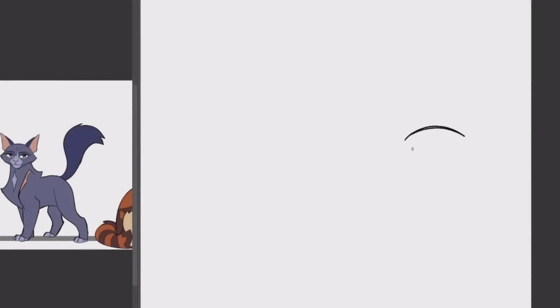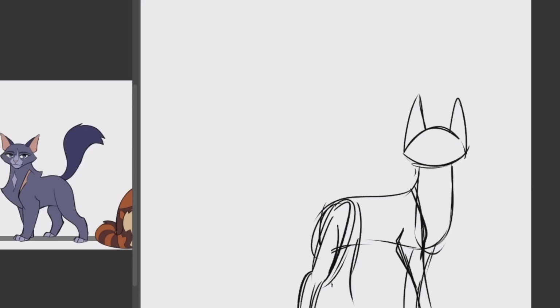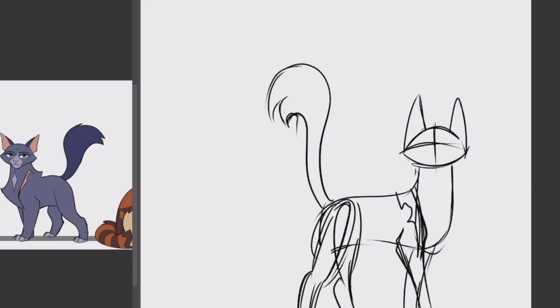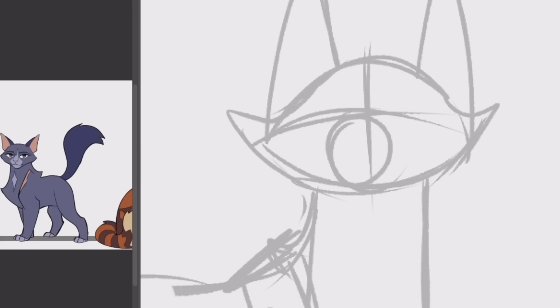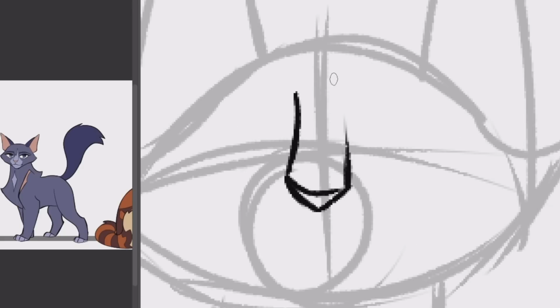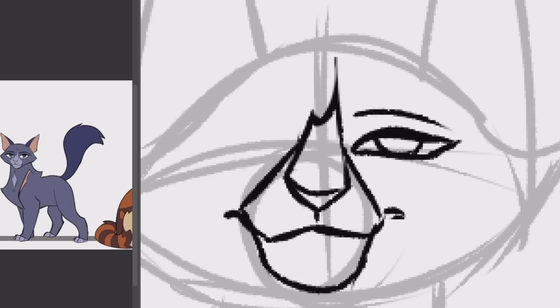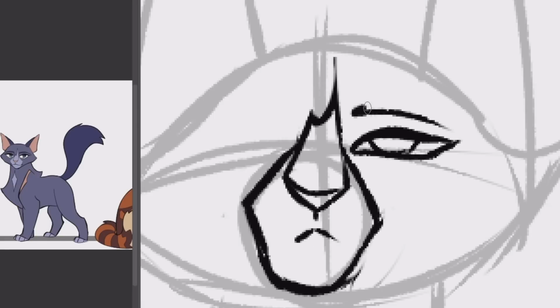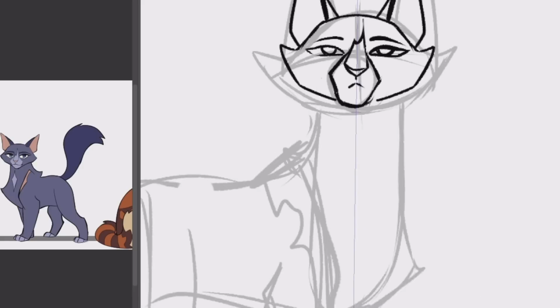Bluestar is next, and there's not a whole lot I can say about my Bluestar design, just because I feel like Bluestar is one of those characters that is very recognizable, and it's hard to change aspects of what Bluestar looks like without it not looking like Bluestar in my mind. To be fair, her color palette is very recognizable. Her being that blue-gray, looking very noble, I feel like that image of her is very hard to not portray, just in combination.